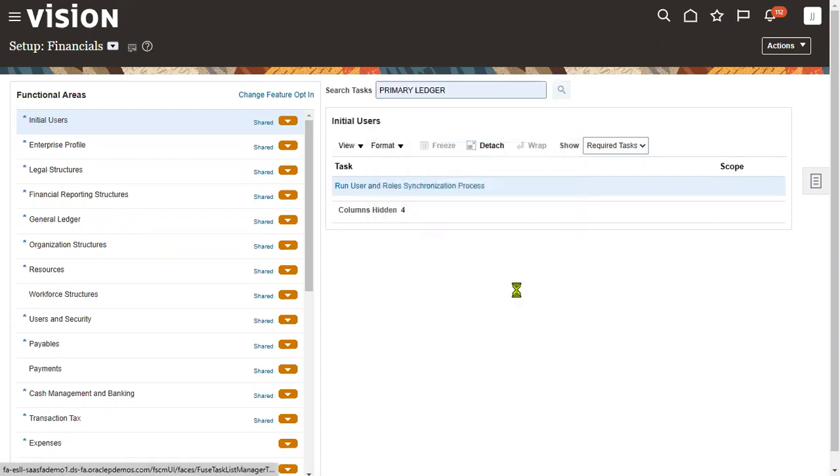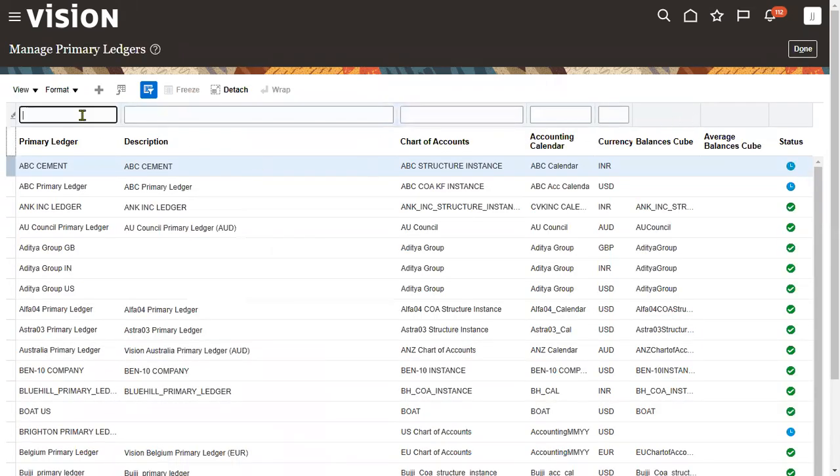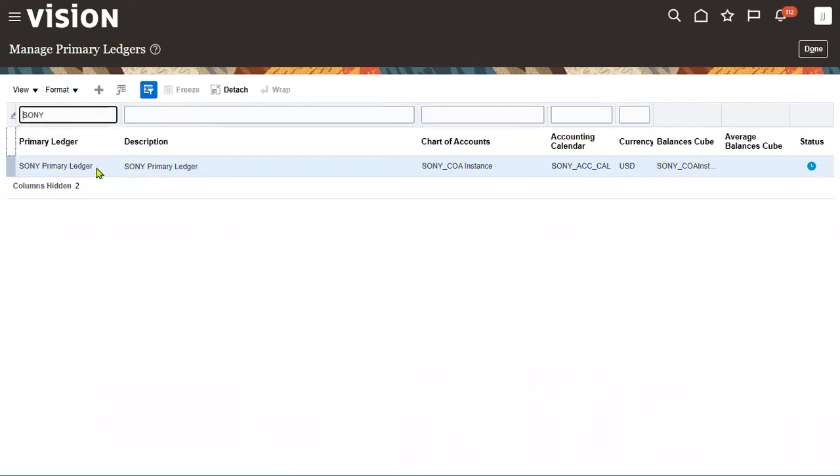Go to the task, primary ledger here. Search for the ledger, whatever we have configured here. Still it is in process.